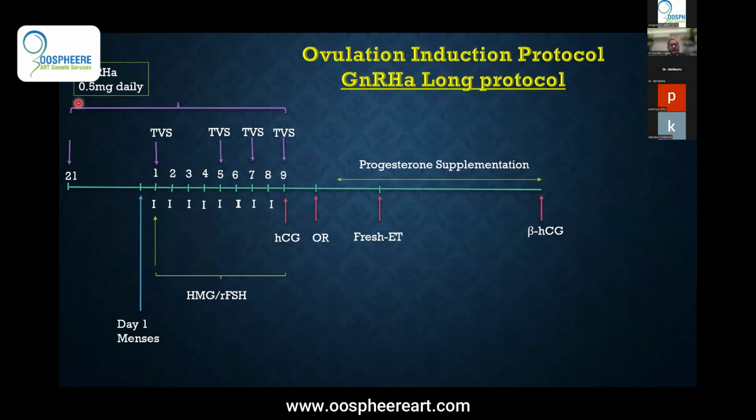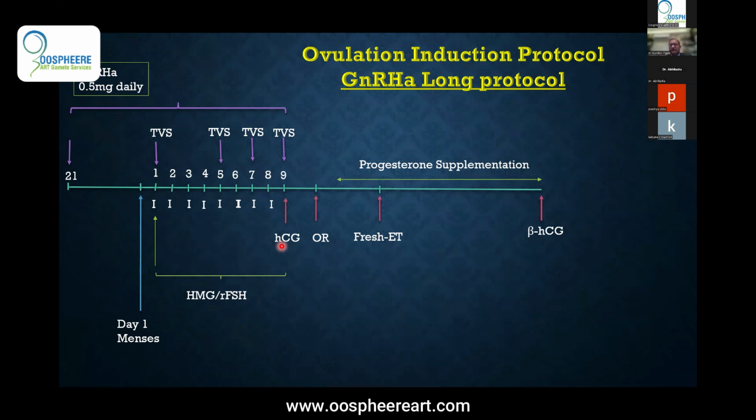Okay. So can you see that it has started from day 21, and the patient got her menses. On the second day, I have started her on gonadotropins, but I have continued her GnRH agonist continuously till the day of trigger. And the trigger in this patient has to be HCG. You cannot use a GnRH agonist as a trigger in this patient. It has to be HCG. So on the day of HCG also, we will ask the patient to take the GnRH agonist.